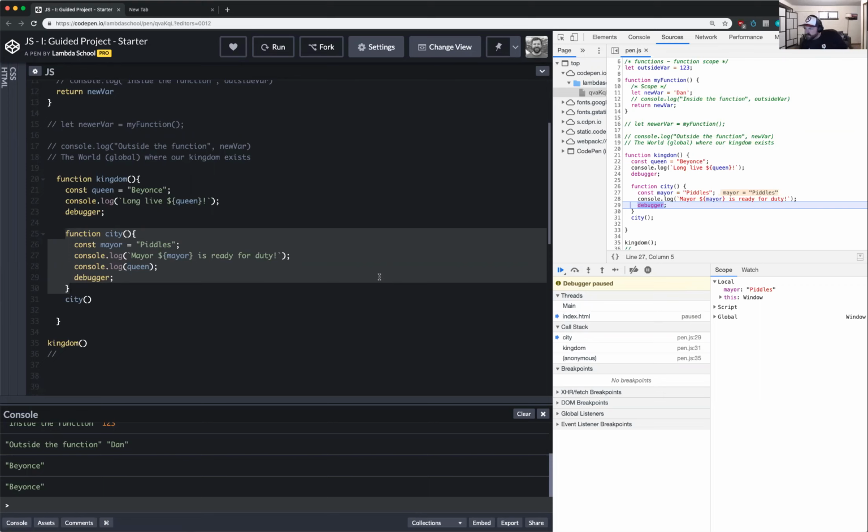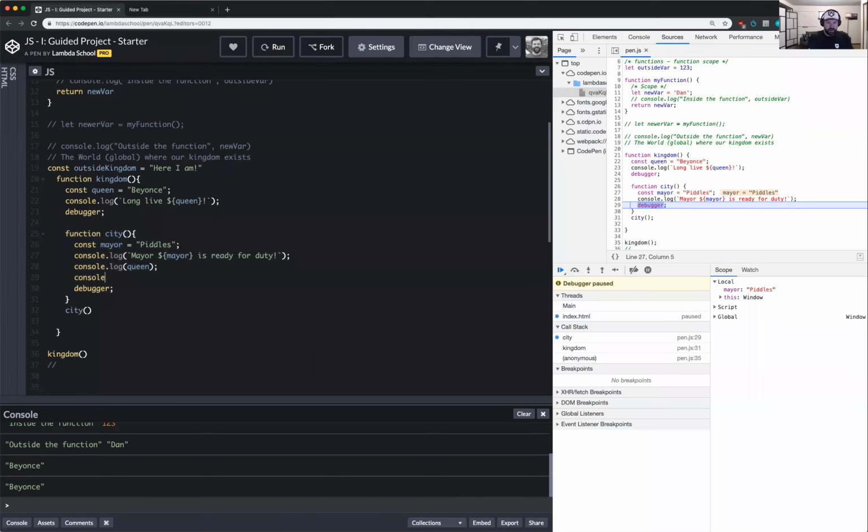Let's see. Could you create a variable outside of kingdom and access it in city? Yeah, sure. And then come in here and console log it. Will this work?